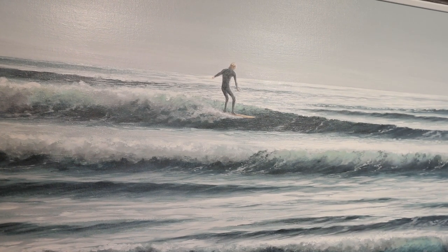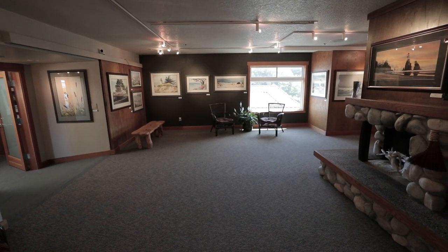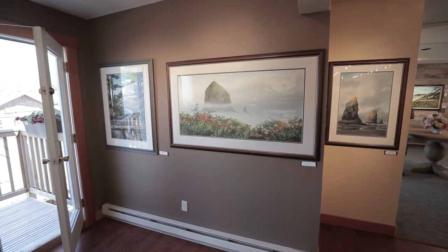I love to paint and live here in Cannon Beach and on the North Coast. The beauty is a daily treat. And inspiration is so abundant. It's just everywhere I look. And to get to do something that you love in life is a blessing, but when you get to do something creative, it's especially nice. So being able to make a living as an artist and have a gallery here where we can show my work year-round is just a wonderful way to live life.